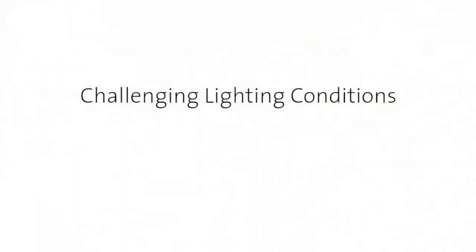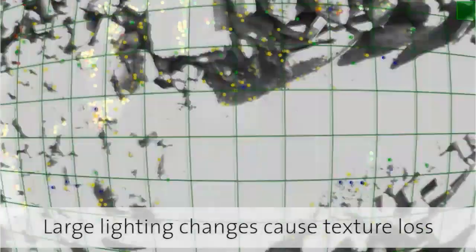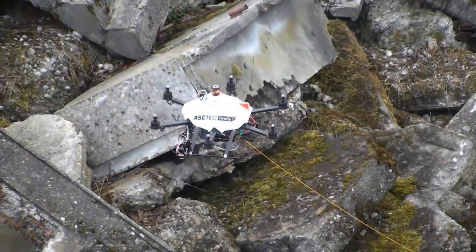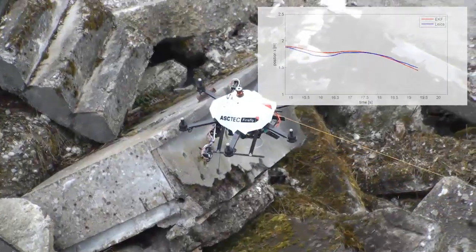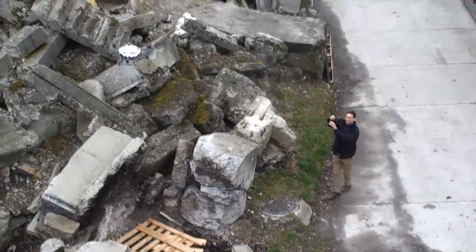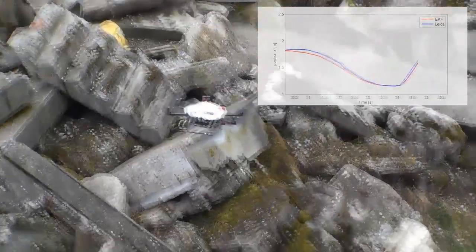Large lighting changes can cause texture loss, but thanks to our robust tracker and sensor fusion, our SLAM system can still track the map given these challenging images. In this experiment, we use a cord to simulate external disturbances to the vision-based hovering flight. The modules with strict real-time constraints are implemented on the helicopter's microcontroller to avoid delays, with the position control and state prediction executed at 1 kHz. As a result, our EKF fusion achieves remarkable performance and immediate reaction to disturbances.